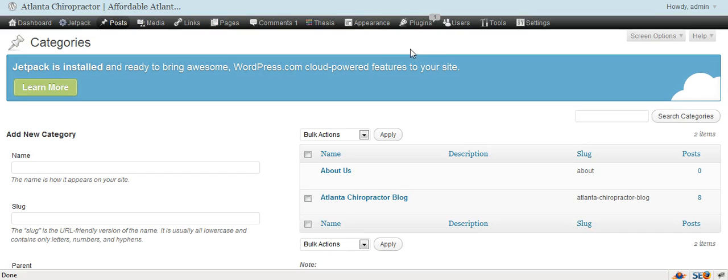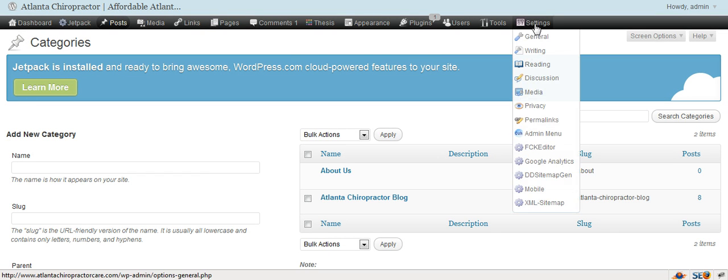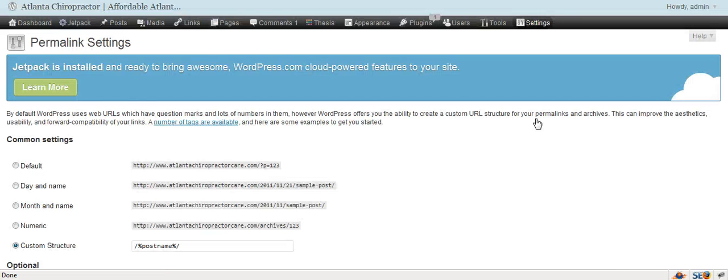One other thing that I wanted to point out real quick is that when you're setting up a new blog, you want to go down to Settings and Permalinks, and you want to be able to turn the permalink, which is like the slug, so that it has a keyword. You've got to choose custom structure, and then /%postname%/.